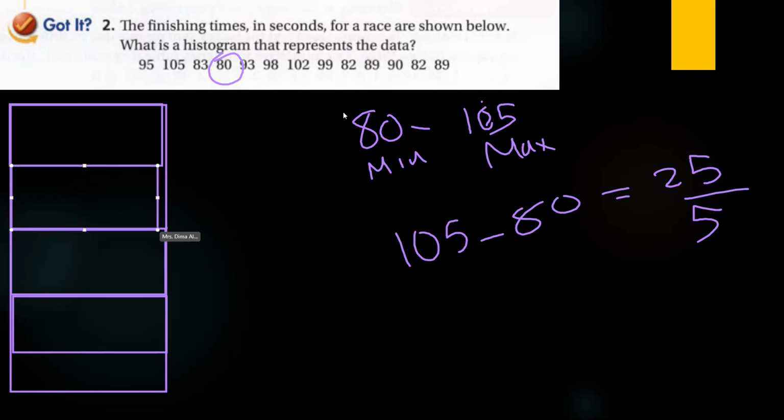Now here, we forgot to add 1. We say maximum minus minimum, 25 plus 1, 26. But you can stop at 25 or at 27. Just one second. Let me continue here. 1, 2, 3, 4, 5.